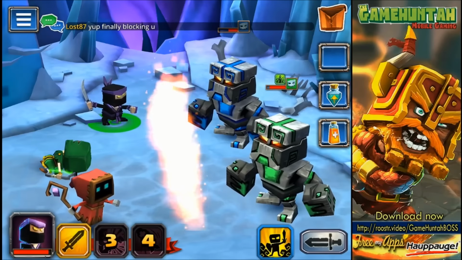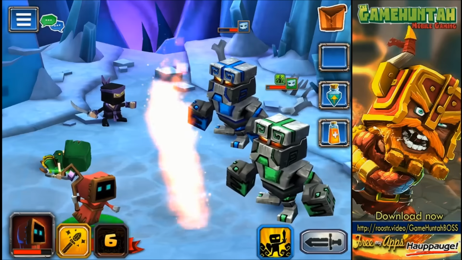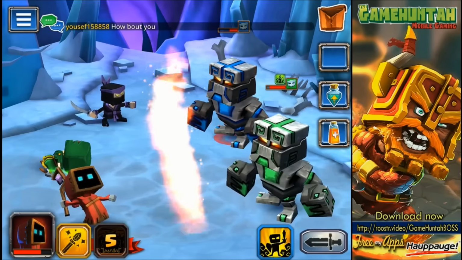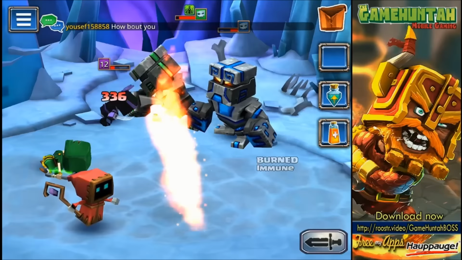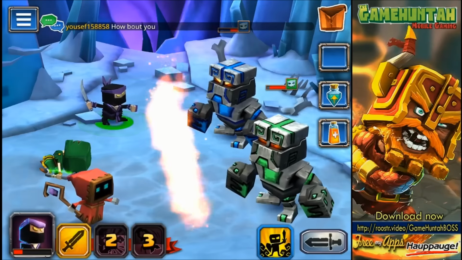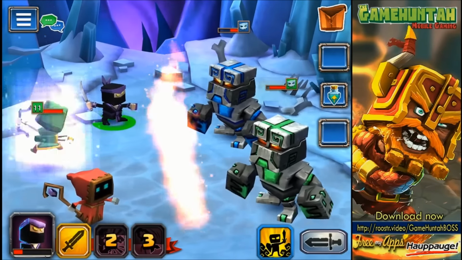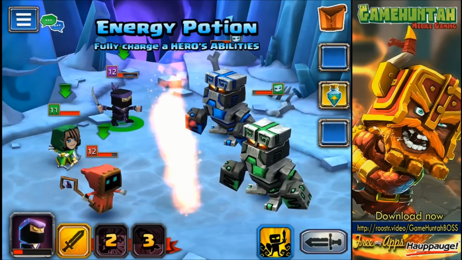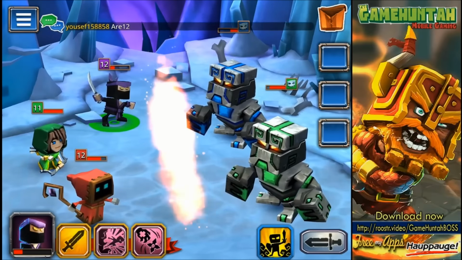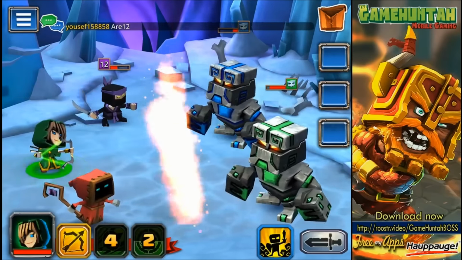Oh boy. We're in big trouble now. Big trouble. How are we gonna be able to survive? Immune to burn, that's it. Okay, let's try to revive a dead hero. This one is to fully charge hero abilities, which is gonna be you. Okay, I'm gonna destroy you again. Perfect, gonna get some extra health.